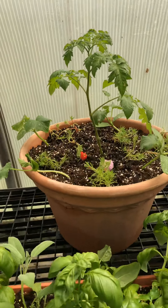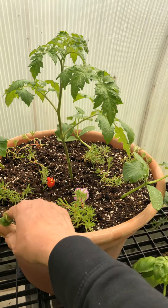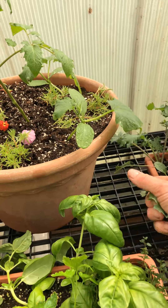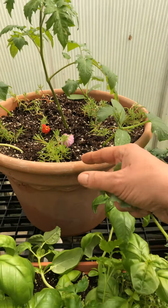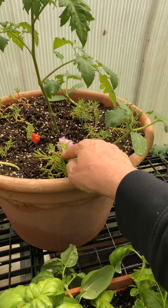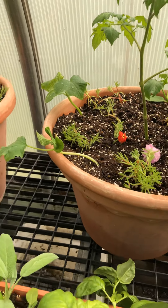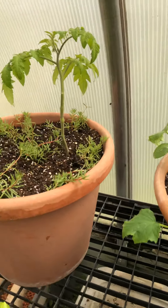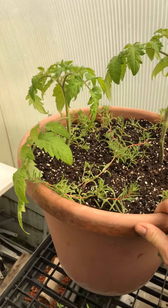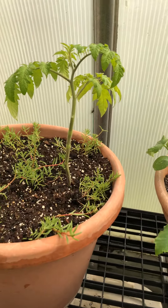It looks super pretty. Here's her tomato — she has tomatoes and cucumbers. The tomato is going to grow up the middle and then the cucumbers are going to droop like vines over the side, so they can all be in this one planter. This is a flowering ground cover called portulaca, which will probably fill in the entire surface of this and hang over the side, so it's going to look really nice. Here's her other tomato pot: this tomato is a chocolate cherry and these are two big boys — they'll both be fine in this pot, and the surface is covered with portulaca.